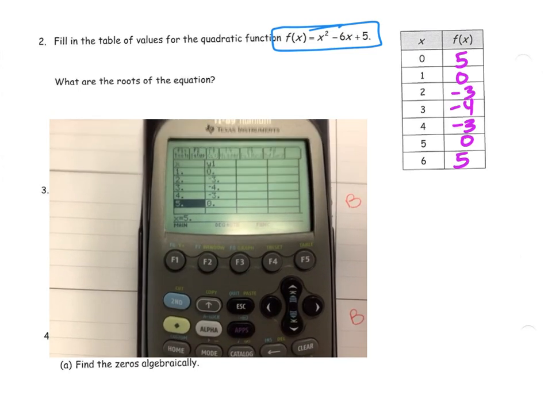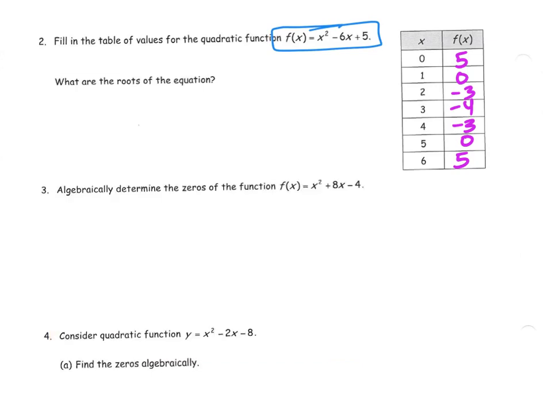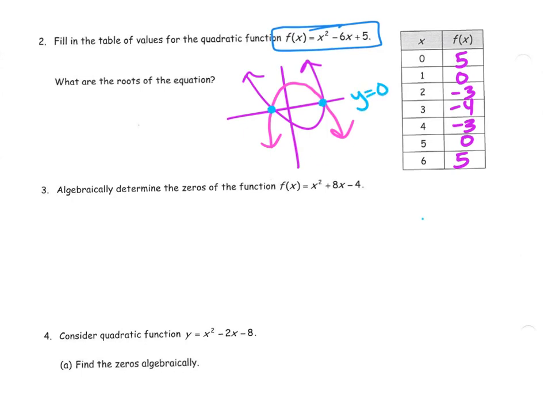Okay, so I just wrote down what our table of values were coming from our calculator here. And to identify where the roots are, guys, remember, if I were to graph, okay, this is just a sketch here, say that was my quadratic function, where it crosses the x-axis, that's where our roots are. So in both cases, our roots are here. That's when y equals 0. We want to find, say, what is x when y equals 0?